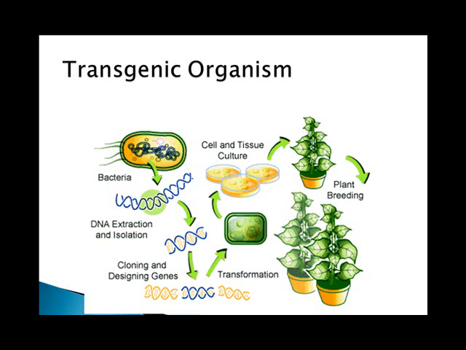Another application is creating transgenic organisms — organisms carrying a gene for a particular trait transferred from another organism. We can have transgenic bacteria, plants, and animals. For example, at your local Walmart in the fish section you'll find a type of zebra danio called glow fish. They were started as an experiment to create transgenic organisms for future uses, but they actually contain jellyfish genes that make them glow fluorescent colors. They've since become part of the pet industry — so those are transgenic organisms you can see in daily life.